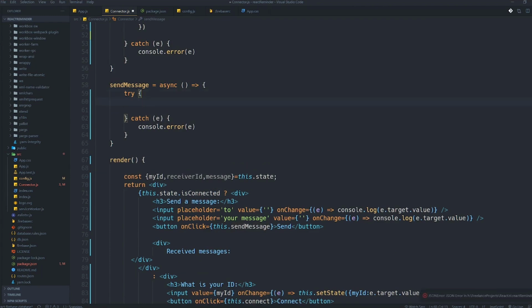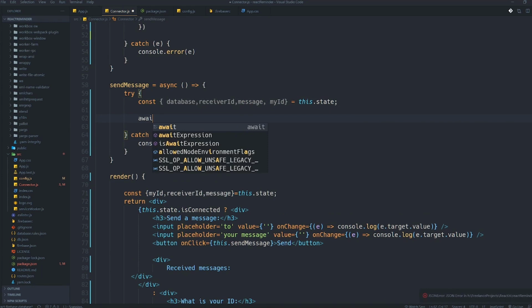To send the new message, let's first access the database receiver ID, message and my ID from this state.